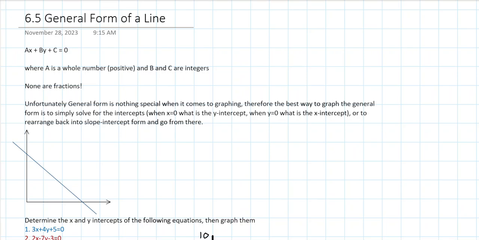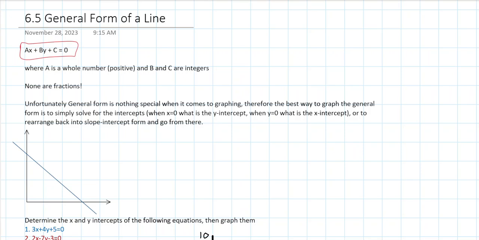So here is the general form, just written out in the most generic way that we can. Now general form usually just means equals 0. So we can have general form for a quadratic, we can have general form for a line, we can have general form for a lot of different things. And it's always just going to be equals 0, so that's how I remember this.